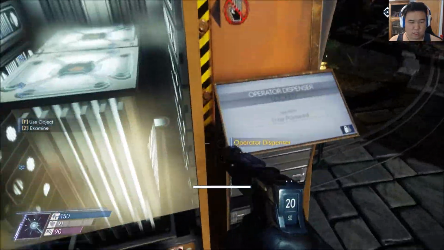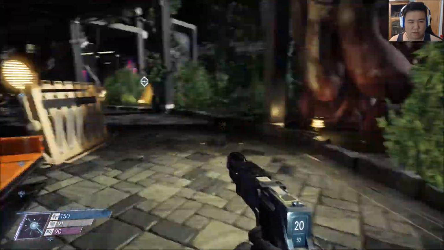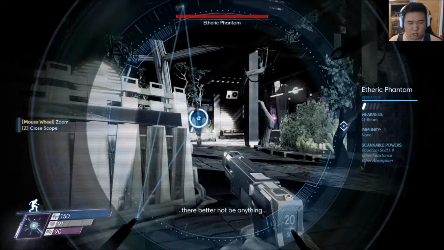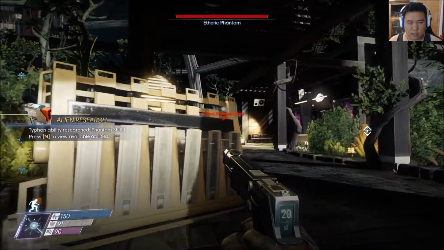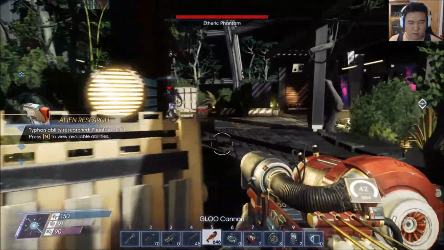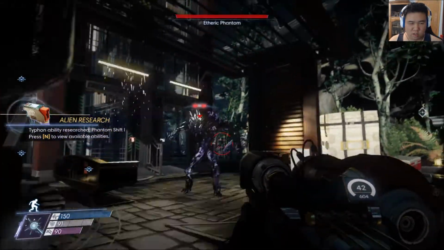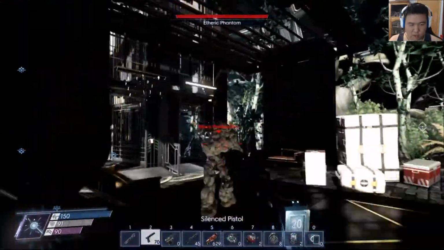I'll check. An operator. I need a password. Oh, shit. That thing again. Okay. Phantom Shift 1. As I don't have the cube either. Aptitude available. Uh-oh. Okay.